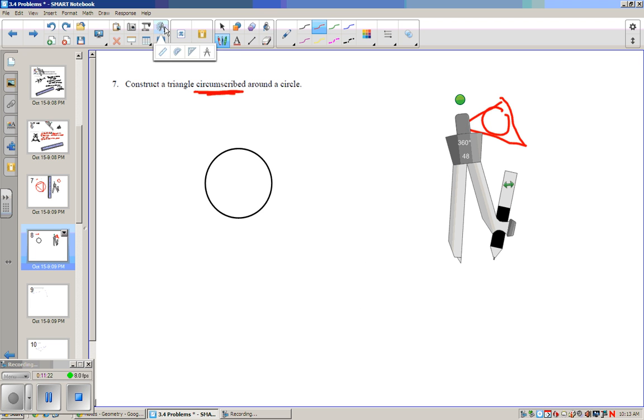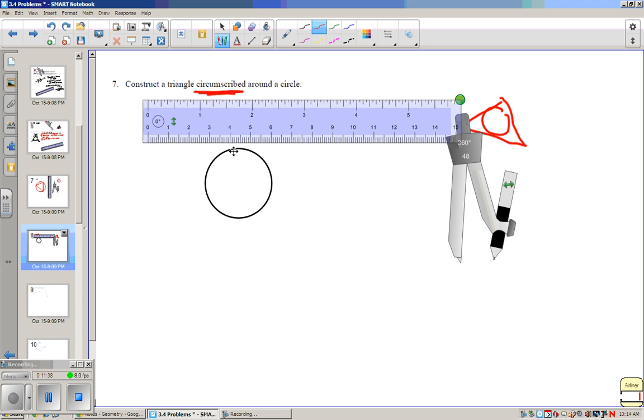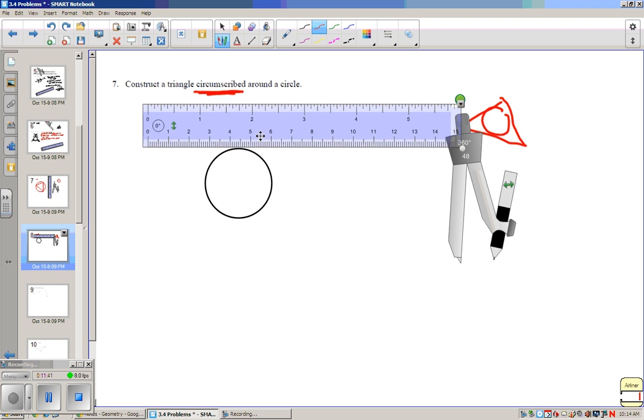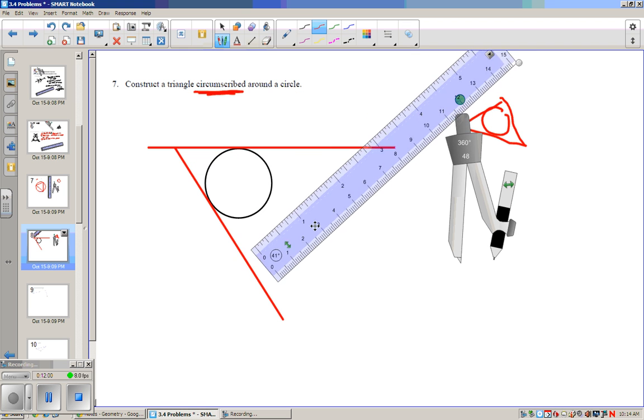And what we're going to do now is, it didn't tell us what triangle we needed. We're going to learn how to do that later. Right now we're only starting from a circle. We can draw any 3 lines on the outside, and a tangent line is what we're actually going to draw. A tangent line means it only hits your circle once on the outside, so it hits it at one point. So I'm going to draw a line going that way, and just make it extra long so you can see they connect. I'm going to draw another one over here. And my third one can go somewhere over here.